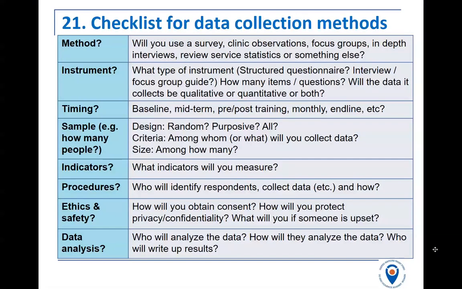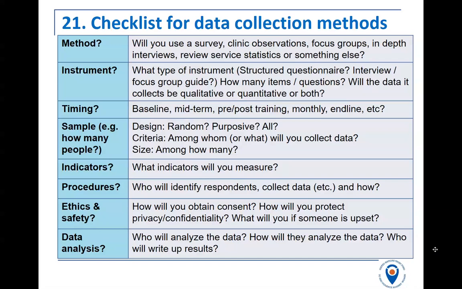So going back to mine, how many people will you interview? You don't have to interview everyone. That's totally unfeasible. You might decide to interview 10 to 20% of your target group. There are methods and ways that you can devise that, and we will have examples. The indicators we've talked about, but then you might also have procedures. How will you identify the people to collect data? This can be sensitive. If you want to interview survivors, how will you identify survivors?